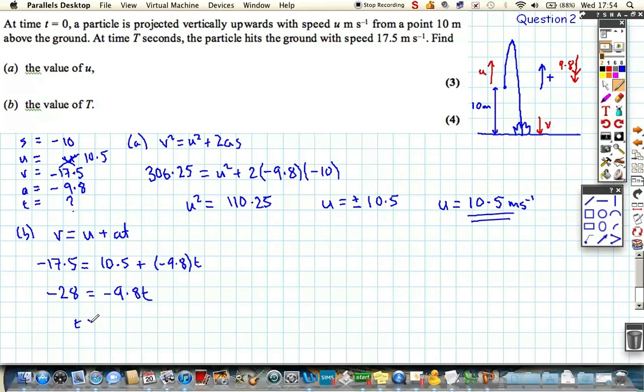So T, and if we look at all the digits from our calculator, we get 2.857142857 and it's going to carry on. So we really want to find out that at three significant figures, common rounding in mechanics, 2.86 seconds rounded to three significant figures is how long it will take to hit the ground. Any question?